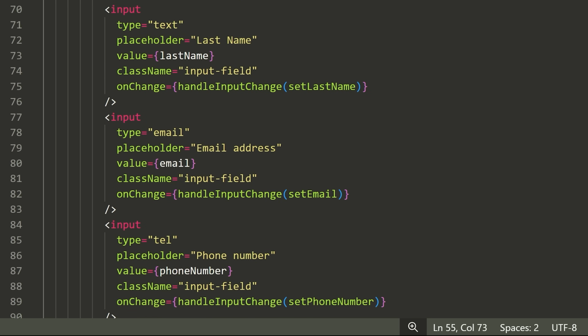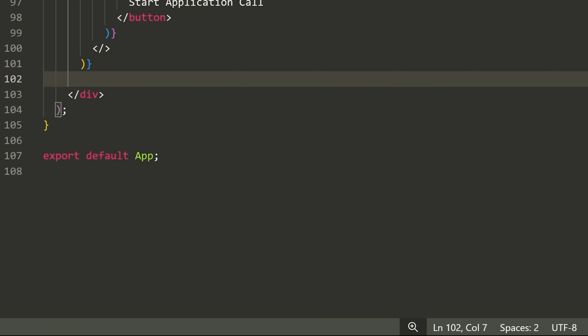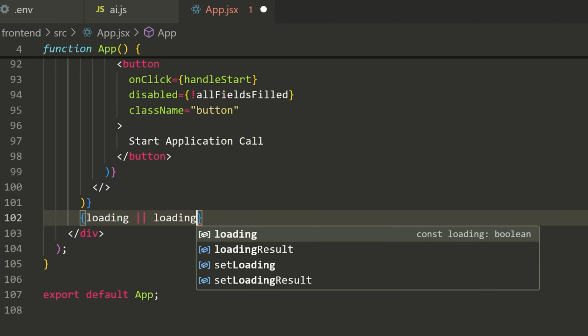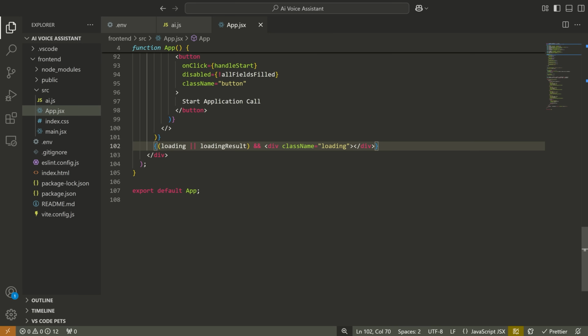Okay. Then we're just going to quickly add in a loading indicator here at the bottom of the page. So outside of this show form, we're going to have a quick thing here that says if we are loading or we are loading the result, then we want to display the following. And what we're going to display is just simply a loading indicator. And I've already written the styles for it, so we'll get a nice orange loading indicator. So I'm going to say div. I'm going to end my div. I'm going to say class name is equal to, and then this is going to be loading, and then the CSS will take care of that for us. And then beneath here, we are going to show some components related to visualizing the call, but that's just going to be done in 1 second.